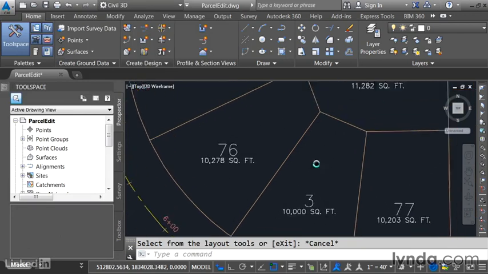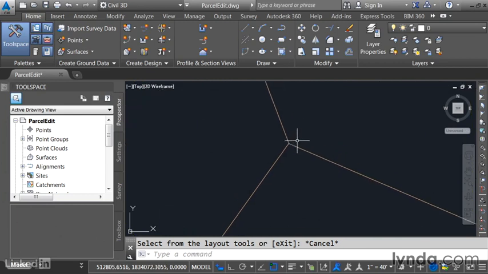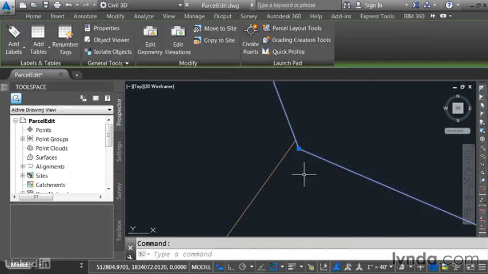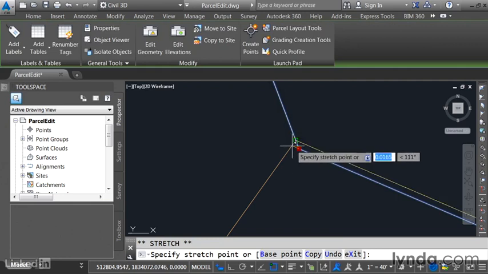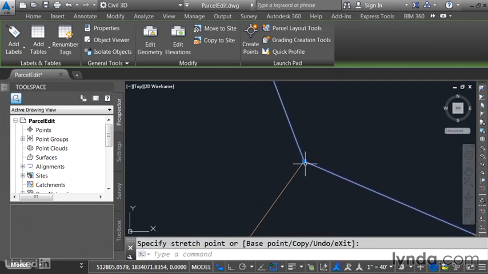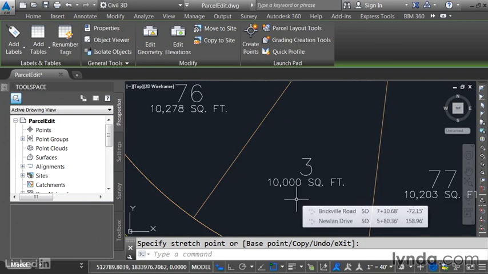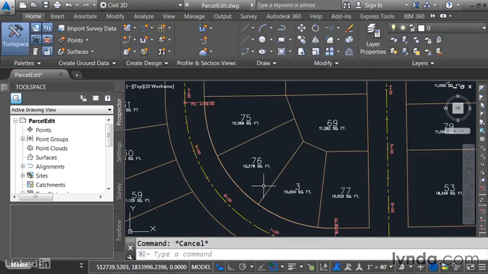That being said, when it shifted that line over, let's zoom in. We'll get in here real close. We can see it came off of the corner right here just a little bit. Not a problem. I'll select this property line, and I'll click the grip, and I'll place this to the endpoint here. So actually, I'm making this lot even a little bit bigger. Let me place that corner, and we'll see if it even makes a difference. Nope, still 10,000 square feet. I'm going to press Escape to deselect.